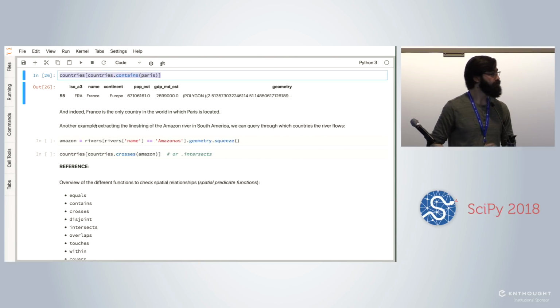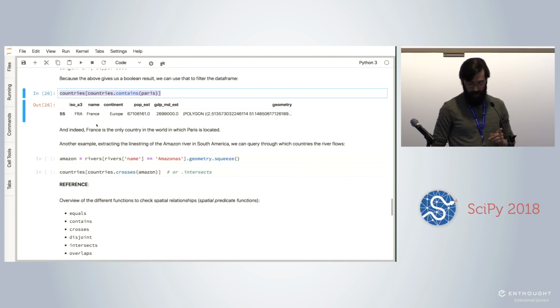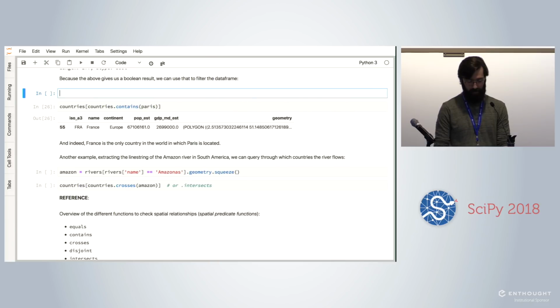Question. Is that a new object or just a view of that slice of the data frame? This is a query, so I would imagine it's a view. I mean, it's whatever pandas would do in the standard. That's a Boolean, not a slice, right?